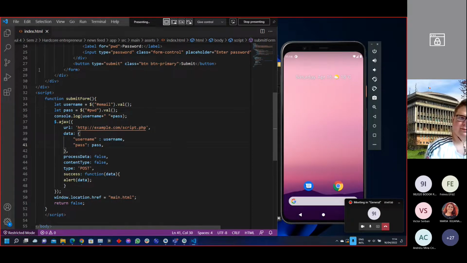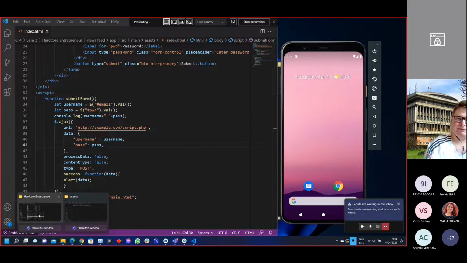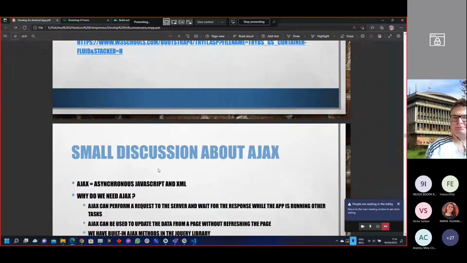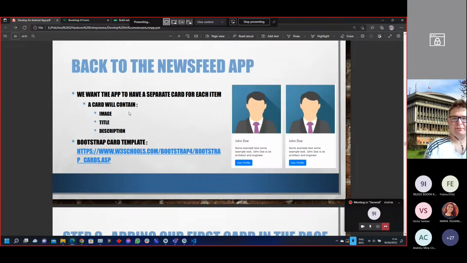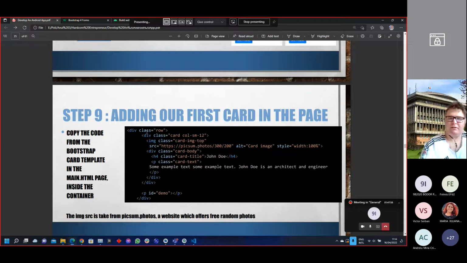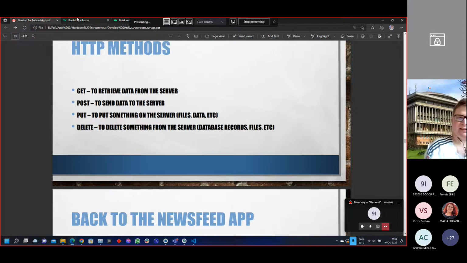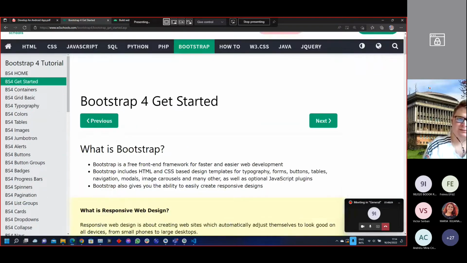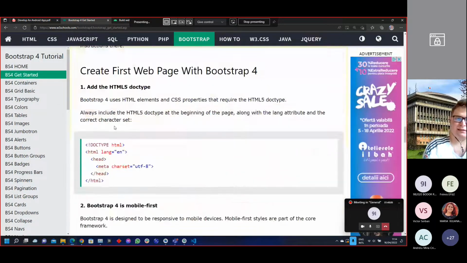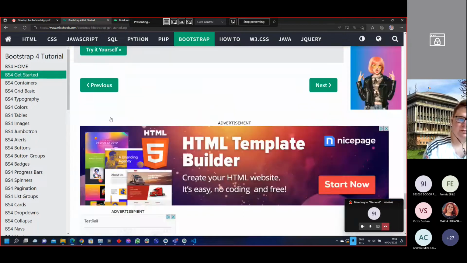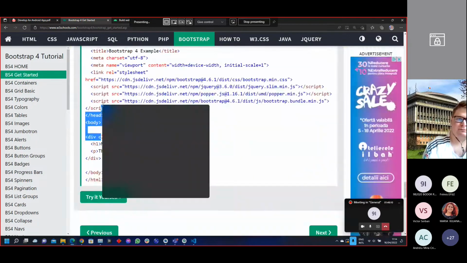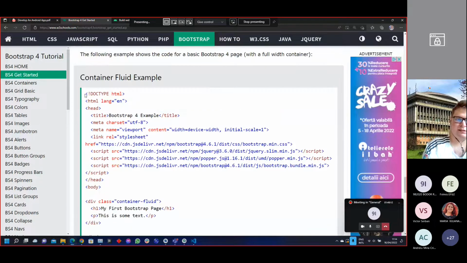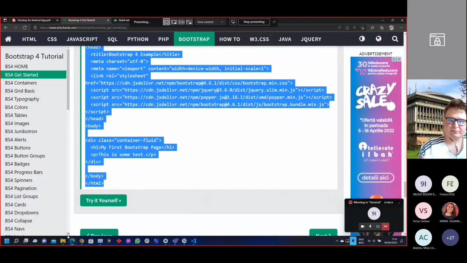Okay, right now we'll create the main page. We'll have the newsfeed itself. So right now we'll take again the Bootstrap get started code from here, and we'll create the second page, the newsfeed page. There it is. We'll take this example for the second page.